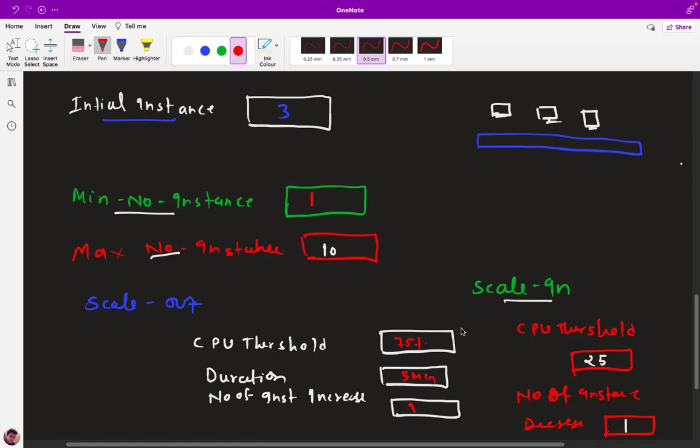If the CPU optimization is more than 75%, it will add one more VM.